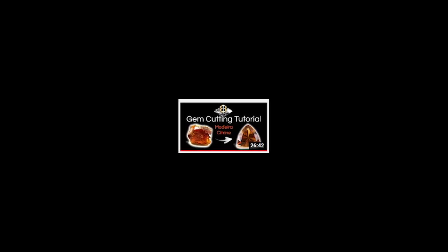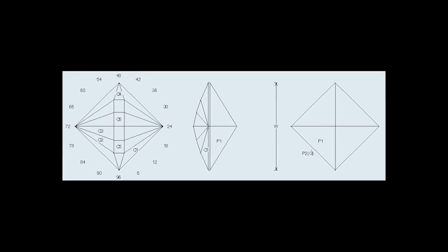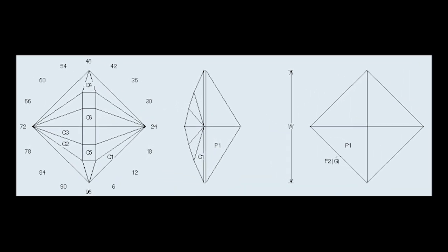And this is the video where I show you how to get into Jeff's old site. In addition to about 36 awesome gem cutting designs, there are numerous articles by Jeff that will aid new cutters at that site. When I finish cutting Lighthouse, it should look like the diagram below from the top, side, and bottom.